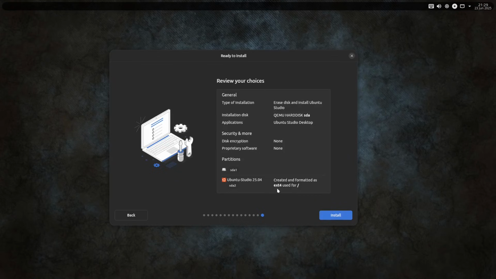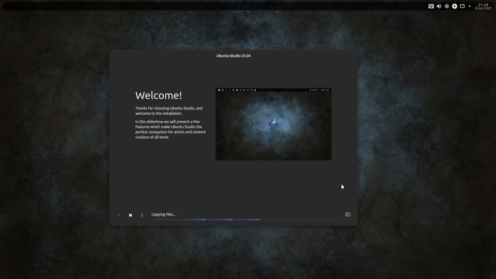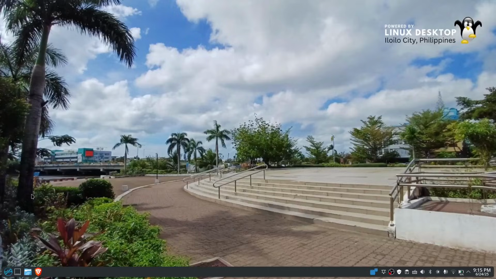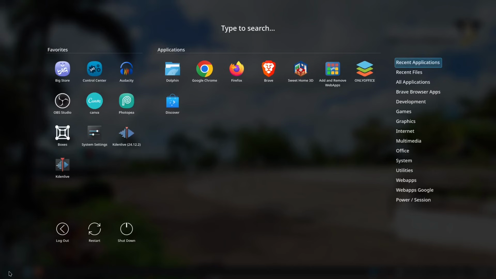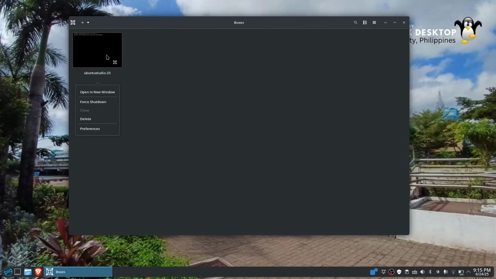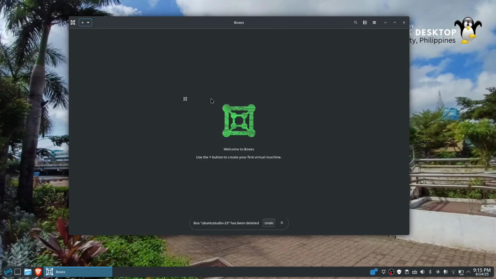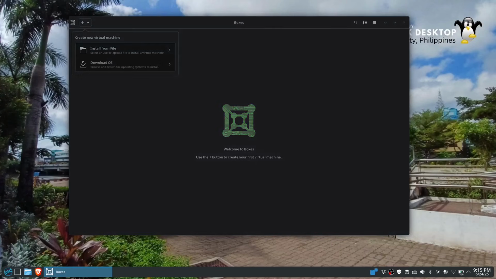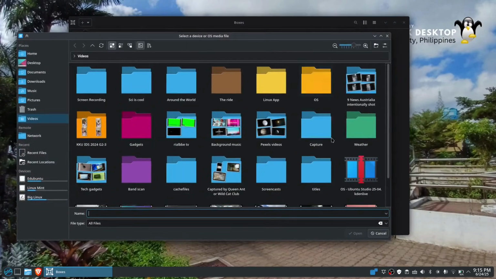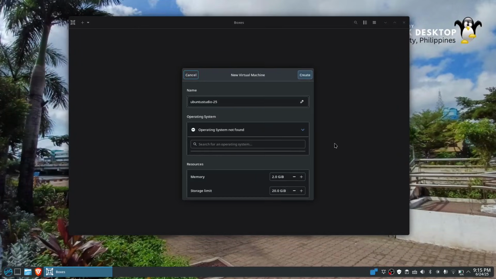I'll be okay with the format that will be ext4, so I'll install that one, and let's wait to reach 100%. So I have some trouble with the installation process, but I have to do it again. So let me delete this one and again install the ISO file. So let me see again.